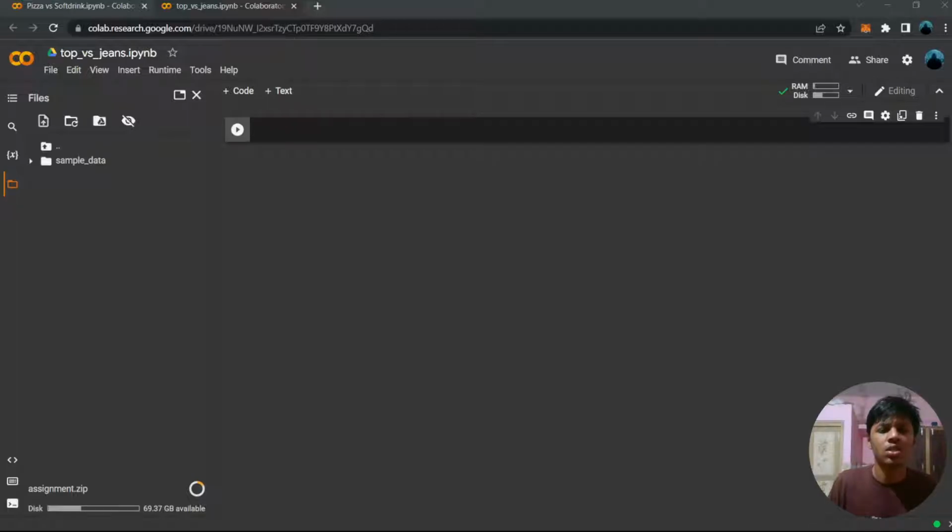The training dataset consists of 6,000 images of tops and 6,000 images of jeans. You can see here. And the test dataset consists of 1,000 images of jeans and 1,000 images of tops. So we have divided the images in a 6:1 ratio for training and test data.